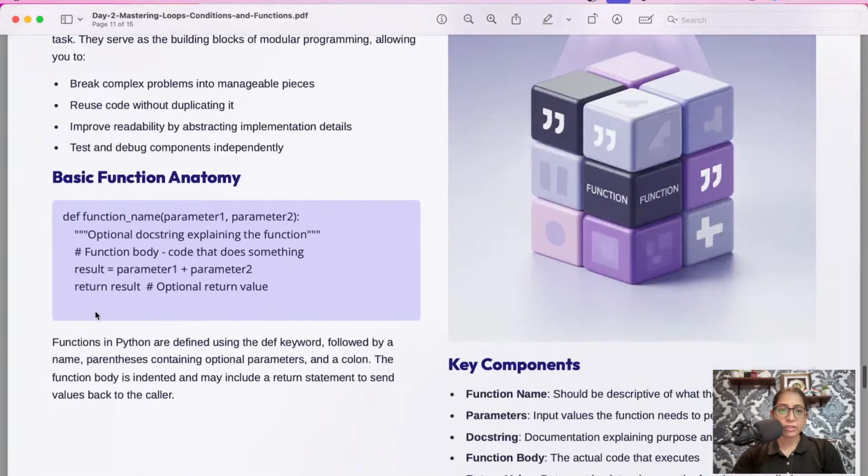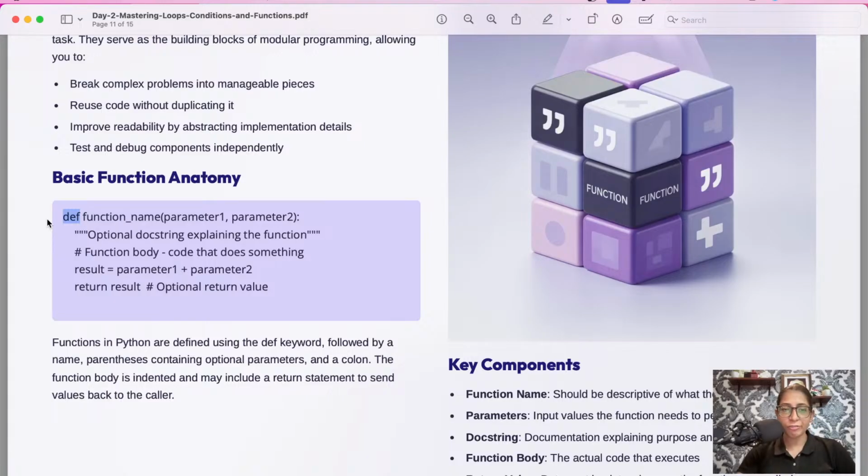This is the basic anatomy of a function, how you need to write it. In other languages we write the function keyword, but in CPP we write it like this, def. This def is how we have to write it, correct? The name of it. So this is def, which means defining the function.